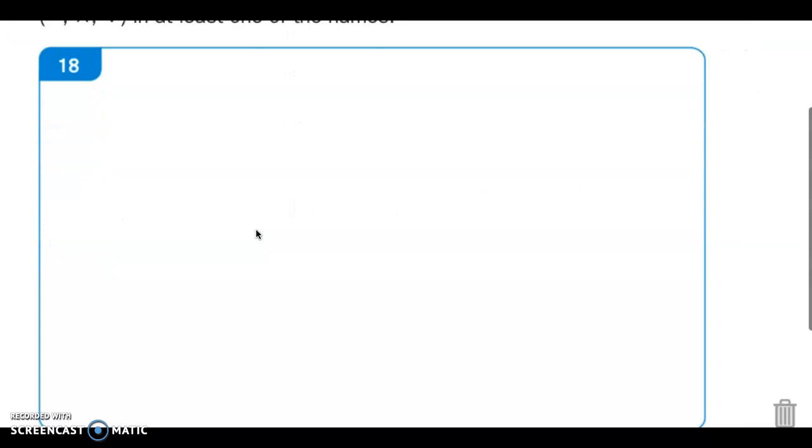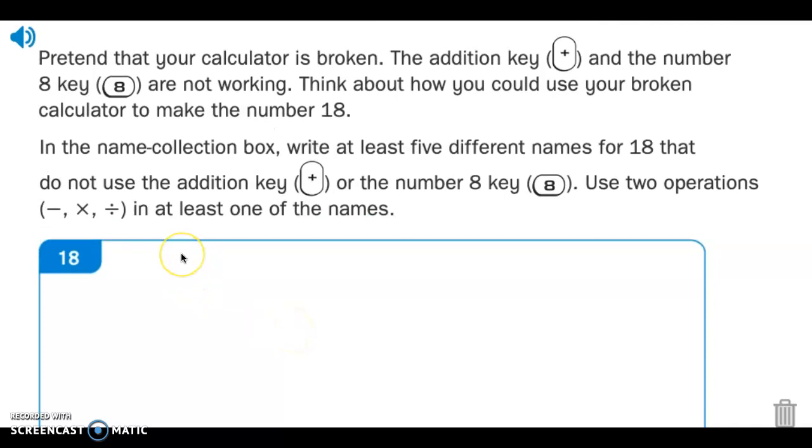Okay, so here's our name collection box. If you remember, it's this square and it has an 18 in there because that's going to be our product or our answer or what our problem equals. So everything needs to equal 18 that is in this box. Now what it is saying is I can't do something like 10 plus 8. Yes, 10 plus 8 equals 18, right? That's what we wanted. But it broke some rules. Remember, our addition key is broken, so we wouldn't have been able to add, and we can't use the 8 button, so we wouldn't have been able to do this.